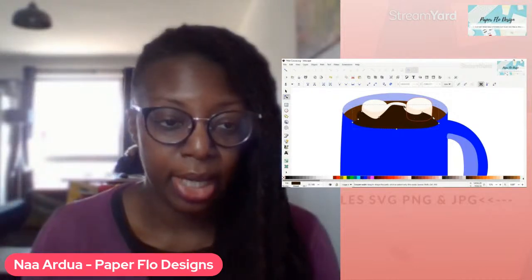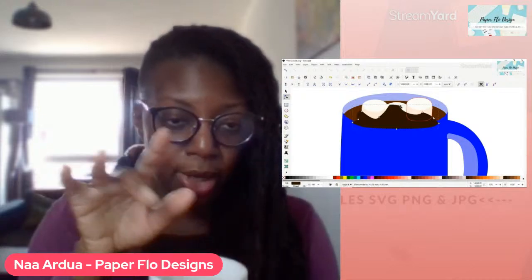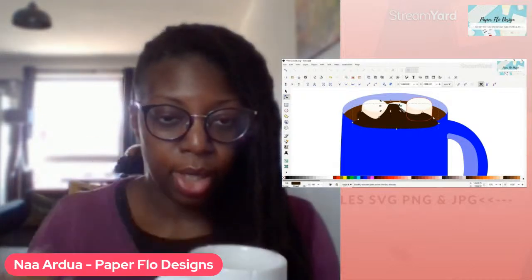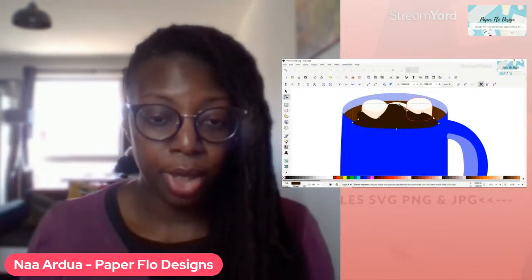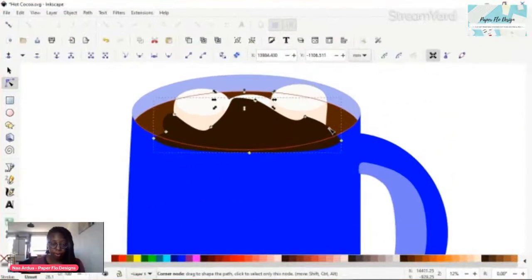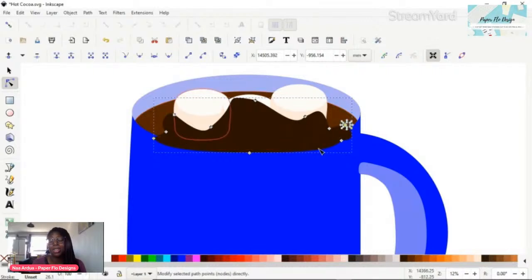So it's on top of my cup, and you'll see the steam floating up and down. That's something that you can do in Procreate. So if you're interested in things like that, let me know, because I don't want to just go off on a tangent if no one wants to see that, even though I think it's really cool.